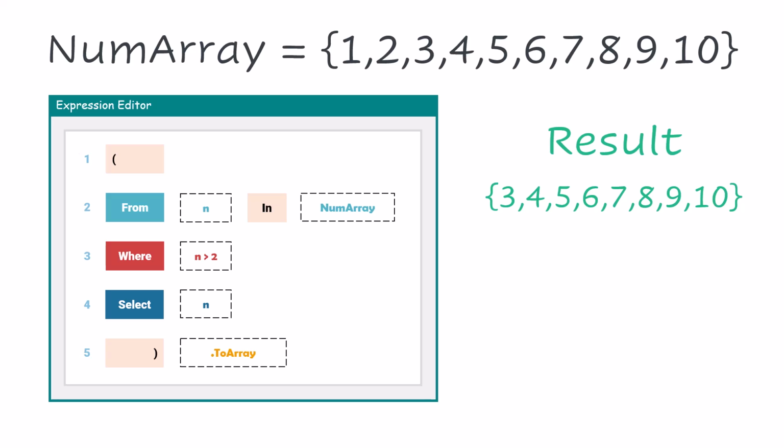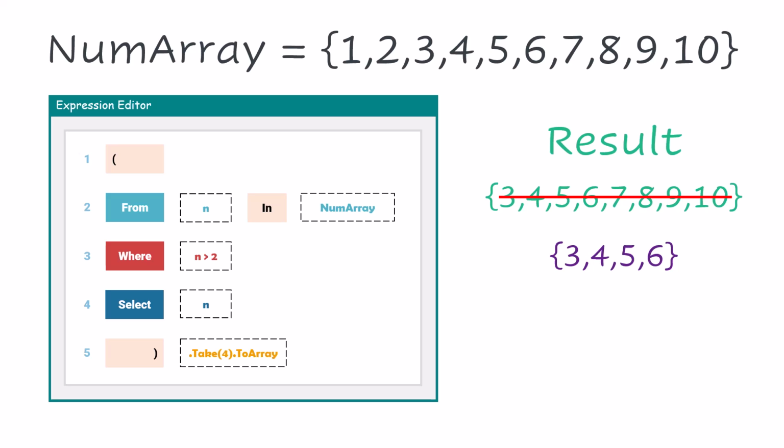Take is used to get a specific amount of data from the output. So I will use the function as follows. As you see, I added the number 4, because I want to get only the first 4 numbers which meet the condition. The result now is the following. We only have these 4 numbers as result. This is how to use the function Take to filter the output of the query.